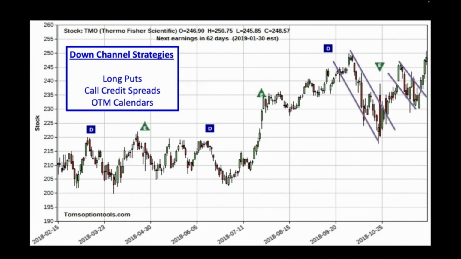Let me do a quick chat poll here. Why would I use an out of the money calendar? What's the benefit versus a butterfly? Why not a butterfly, and why a calendar if I have a down prognosis? What is the rationale for using a calendar spread in the event the stock drops? Any ideas? What am I after? What am I trying to profit on?